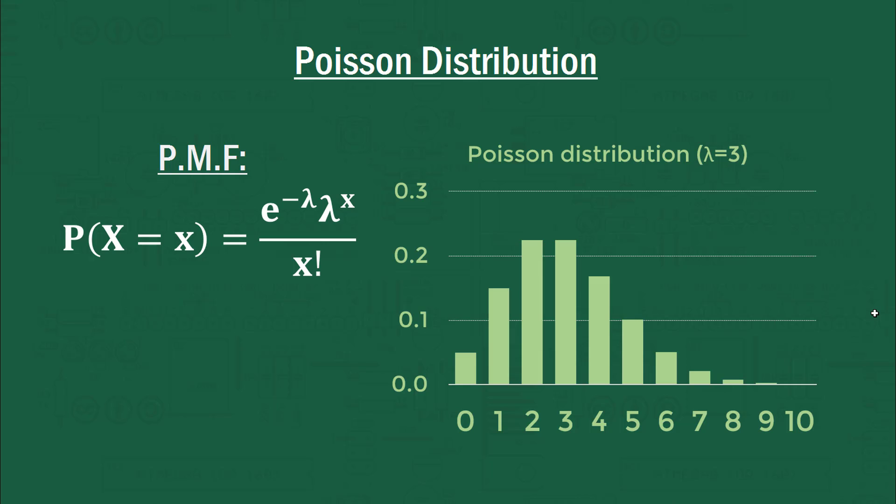So the next thing we can learn about the poisson distribution is the PMF or the probability mass function. Now, all that means is the height of each of these discrete outcomes or the probability of getting each of these discrete outcomes when the mean is three in this case. So for example, if I wanted to find the probability of getting say five events happening in this time interval, I can use the formula subbing in the value five for x and subbing in the value three for lambda because don't forget three is still our mean or expected number of events per this time period.